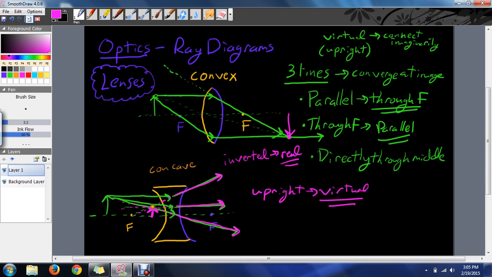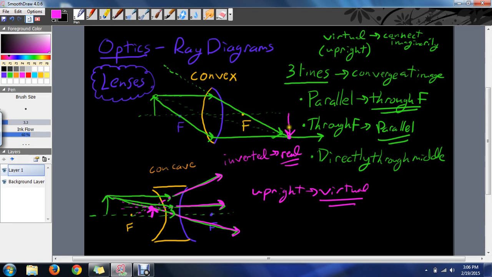And if it's connected imaginarily through the imaginary lines backward, it means you're only going to see it imaginarily. Which means your eyeballs, wherever your eyeball is, if it's here, here, here, the point is that you're going to imaginarily see it here. If your eyeball is on this side of the lens, you're only going to see this one. Whereas to see this one, you actually are going to have to collect this light with a screen or a retina, right? Some physical object is going to have to actually intersect these photons for it to actually appear real.